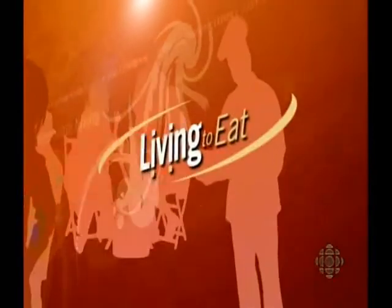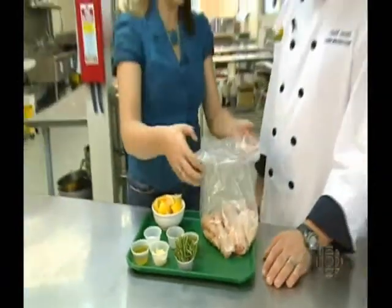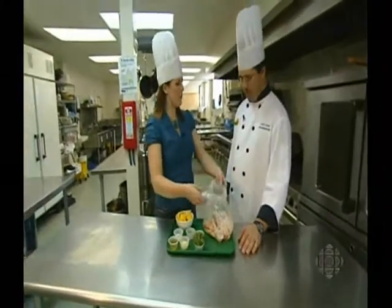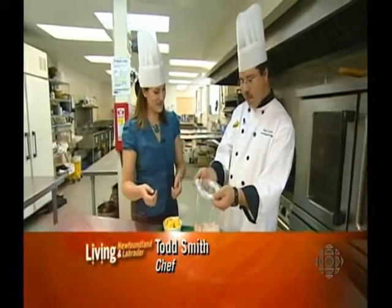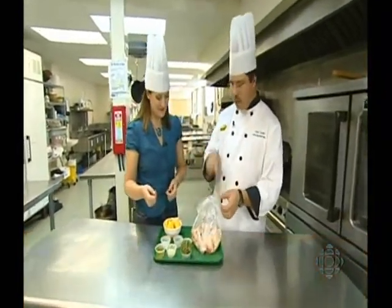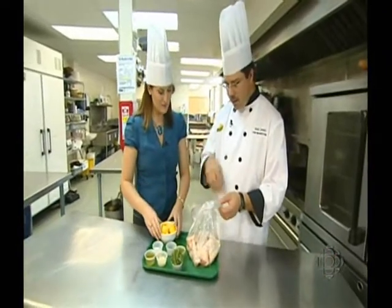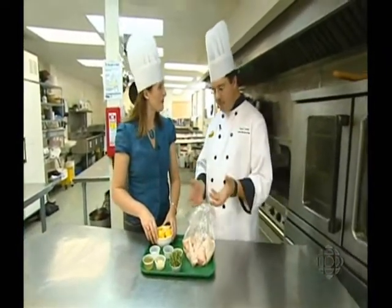By adding a little rosemary, you can turn a dinner into a delicious gourmet meal. Now we have all of our chicken in the bag and this is what we're going to marinate in. You can use a regular bread bag or a Ziploc bag — it's very convenient and easy to use. We're going to throw all of our ingredients in here so all the flavors will marinate really well together, and we don't need another container.